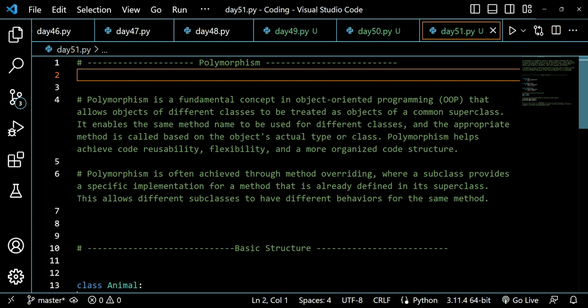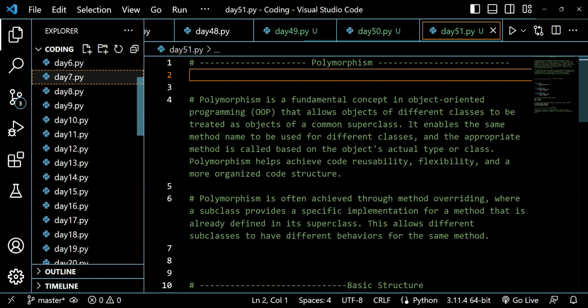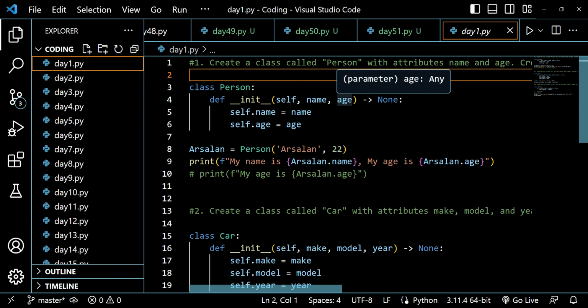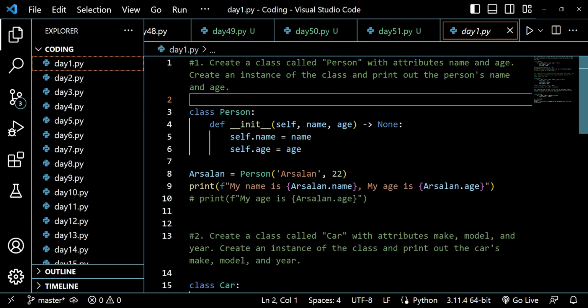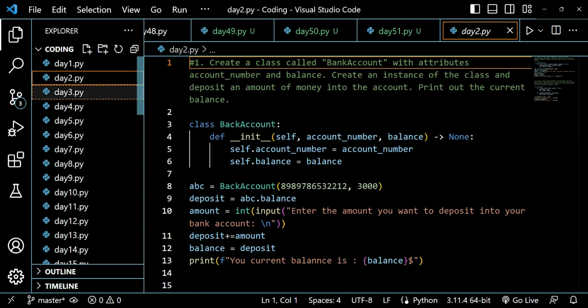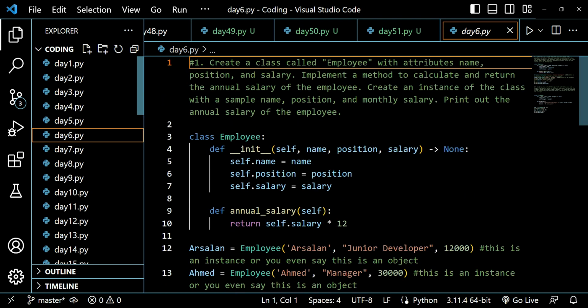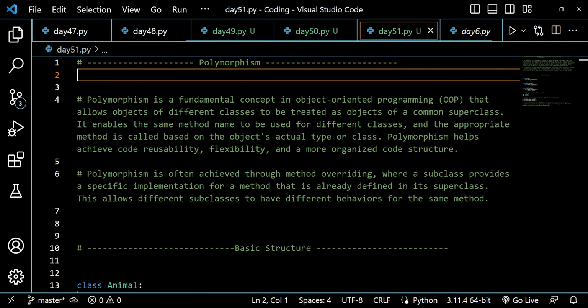So far we have discussed so many topics including objects, instances, superfunctions, inheritance, and so forth. We have covered so many questions. We started from a very basic question based on objects, instances and class, and then we moved on to day 2 where we increased the bar of the questions, and slowly and gradually we have been increasing, and we did so many questions based on object oriented programming. And today's topic is polymorphism.